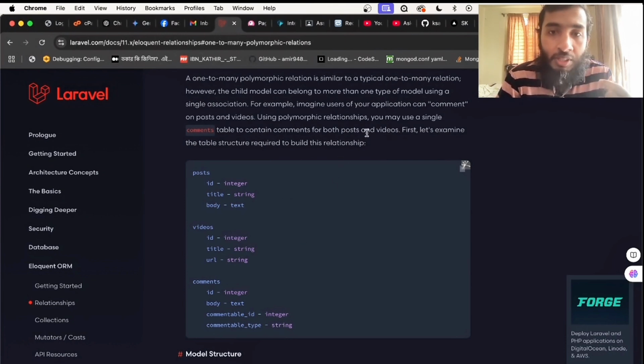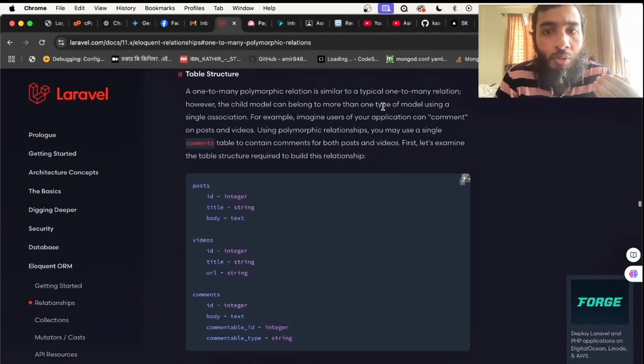The difference from one-to-one is that the child model can have multiple instances that belong to each parent model. For example, a post can have many comments, a video can have many comments. So a post having many comments or a video having many comments in polymorphic form is a one-to-many polymorphic relationship.